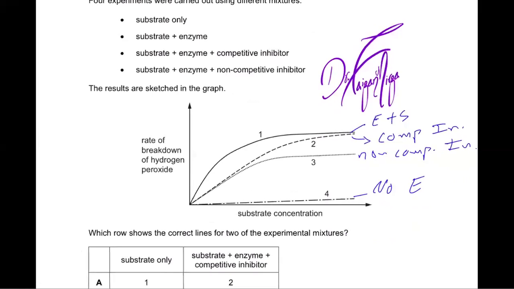You can just see the rate of breakdown of hydrogen peroxide and substances provided to us. This line shows that it's constantly rising and it stays low. So it means that the rate of breakdown of hydrogen peroxide was very low as substrate concentration was increased because the enzyme was not there. That's why substrates were being broken down to products very slowly.